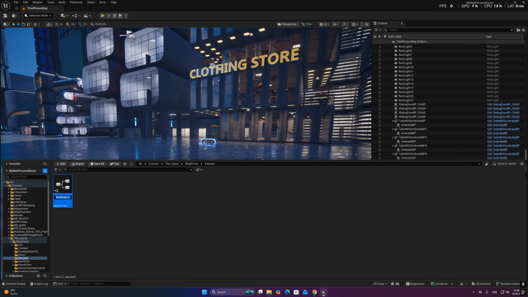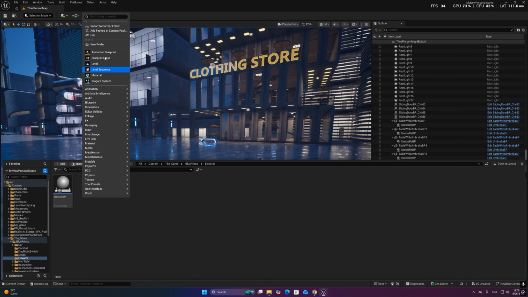class actor, and it will be called, in my case, elevator blueprint. I'm going to make an elevator. I think that's the most common thing with many buttons.